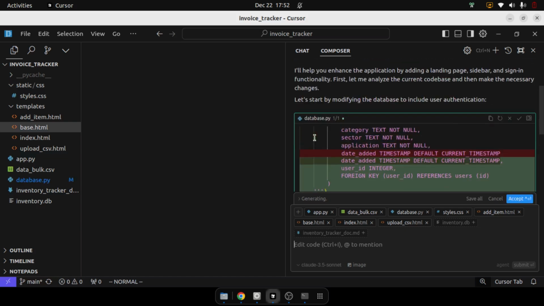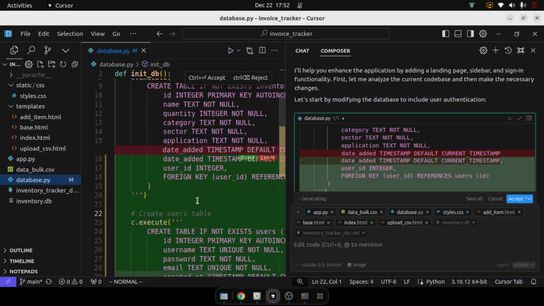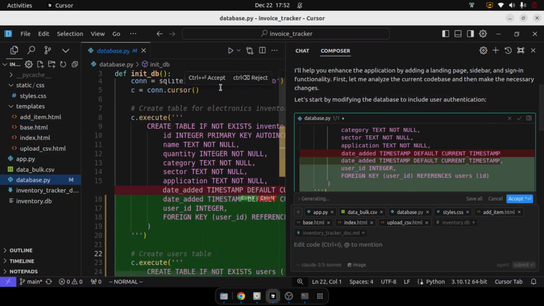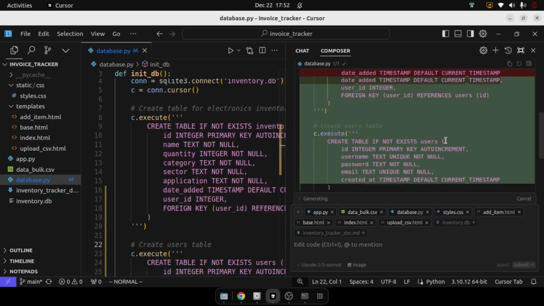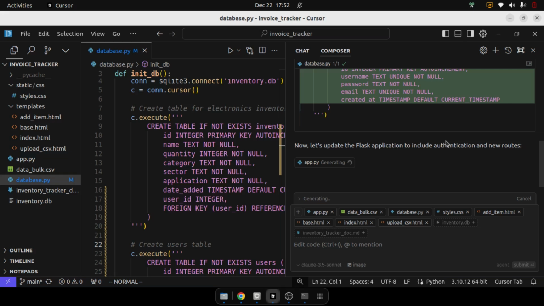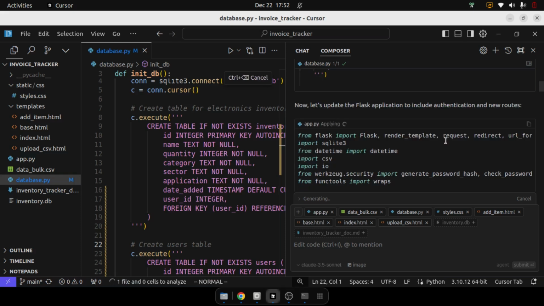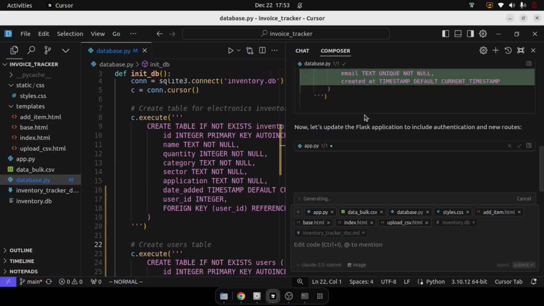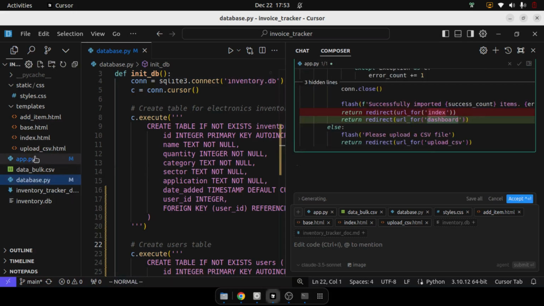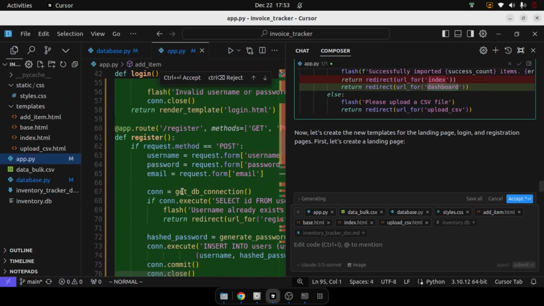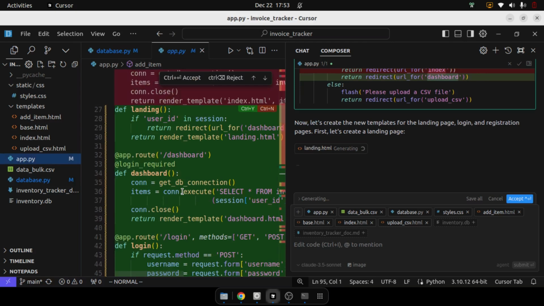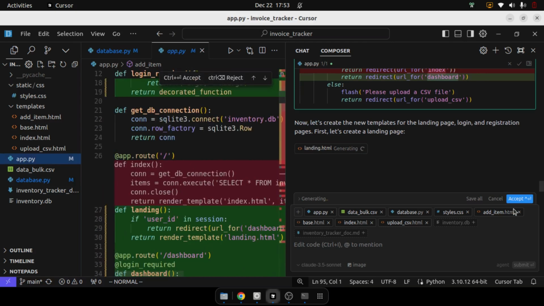Right, and let me open the database.py. You can see that it has already applied and it is waiting for me to accept it. So I'm going to accept it here. In the case of Windsurf, it doesn't wait. In Windsurf, it directly goes on and keeps on applying, and once you see that it changes, then you can start step by step accepting it. So it has updated here. If you go, you can see that it has updated the logout, login process, register process, login, dashboard. Yep, I am going to accept this.